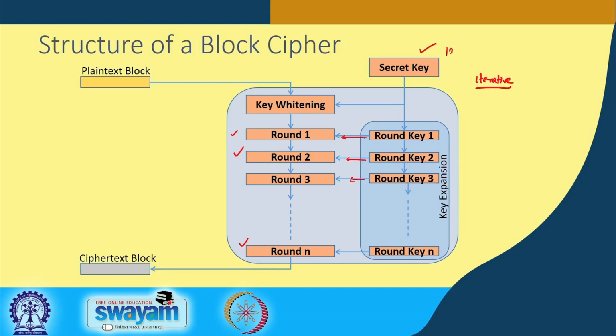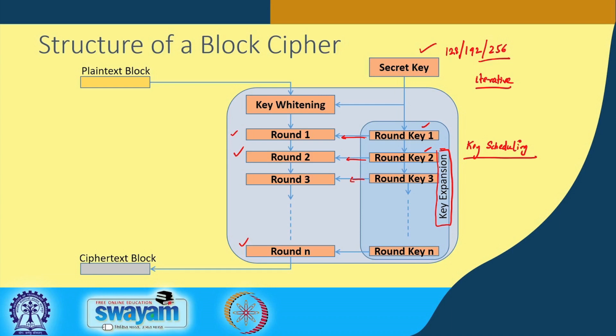It could be a 128-bit key, or a 192-bit, or a 256-bit key, in the case of AES-128, 192 and 256. Then these round keys are derived by a specific algorithm which is called a key expansion algorithm. It is also called a key scheduling algorithm. This essentially is utilized to obtain the round keys from the original secret key. So you basically take the secret key, get the first round key, from the first round key you get the second round key, and so on. And every round key is used in the round operation.